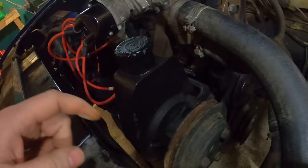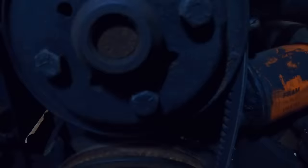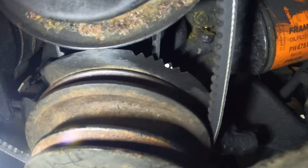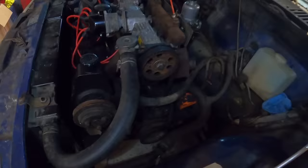Now, can you see this seat? Let me try and get a torch in there. There you go, look. So you can see where that white dot is. Now, the problem with timing this car up initially was that there were no timing marks on the car. By that, I mean there's only these, but there's no numbers, there's nothing. Let me just put my head torch back on. The problem is, how are you going to know where to time it up to? It's just grooves, there's nothing else.